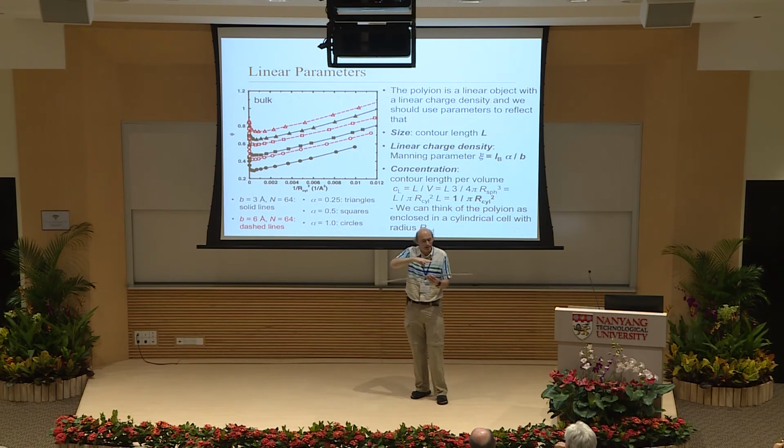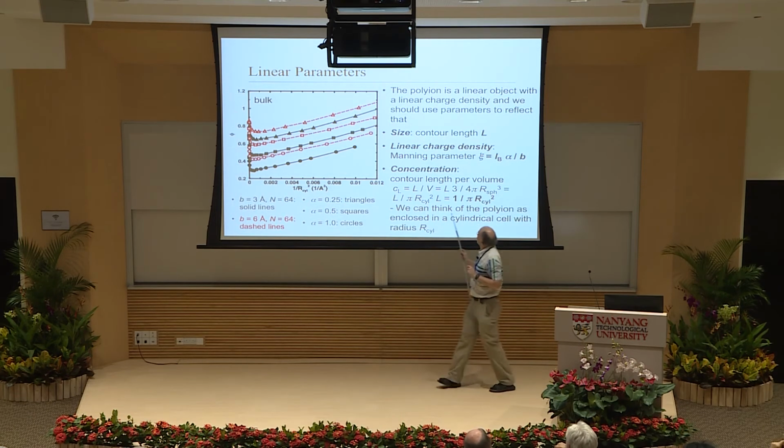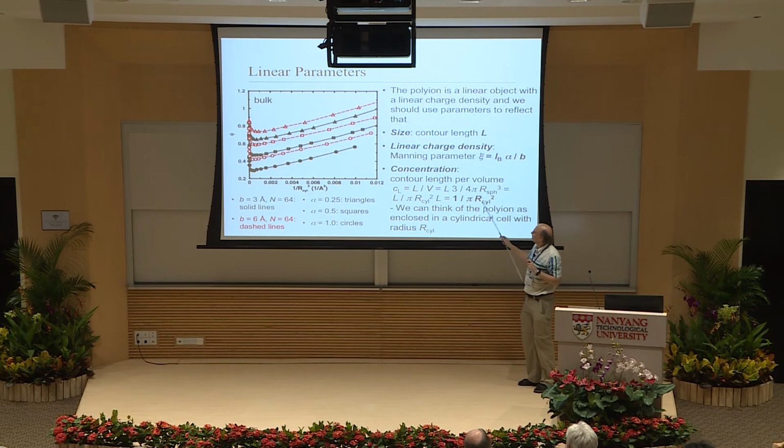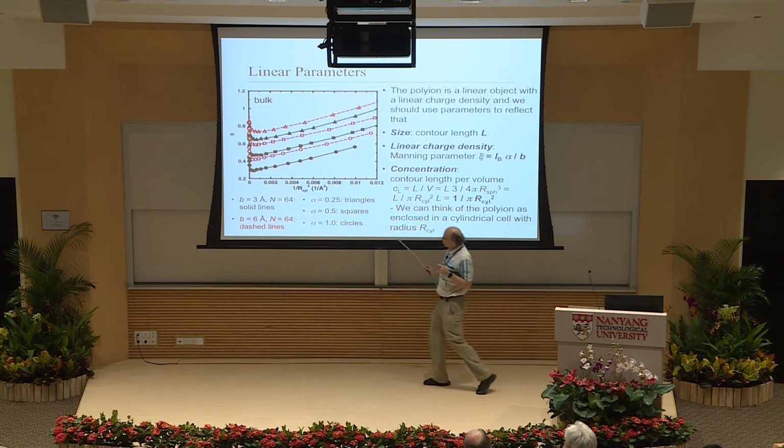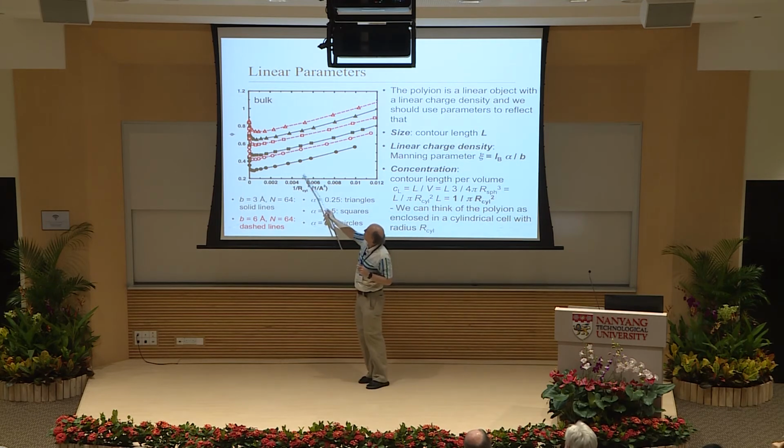And if you look at that, you'll see that if you take the concentration of a part of the chain, it means in a way that you're creating a cylinder around it. You can think of it as a cylinder, and the radius of that. So then the concentration is 1 over that hypothetical cylindrical radius squared, and then you have a pi in there also, but let's forget about that for the moment. I plotted it without the pi. And then you actually see that I get parallel lines. As I said before, we have different slopes for the different bond lengths, but now they are parallel.